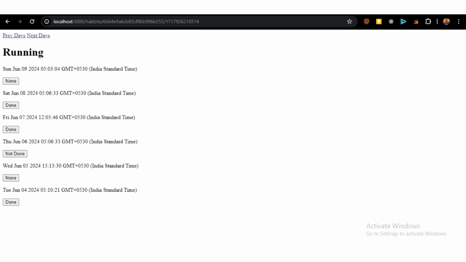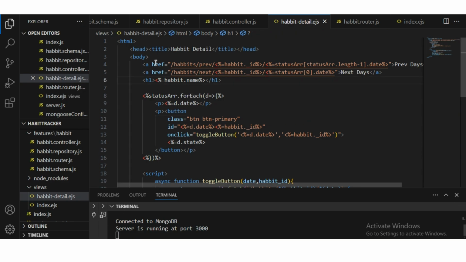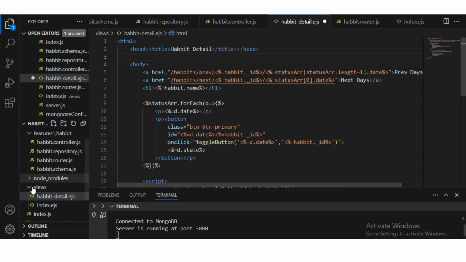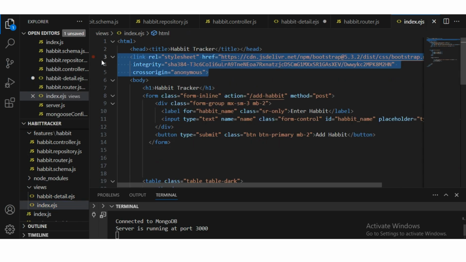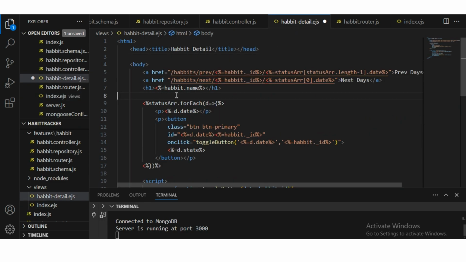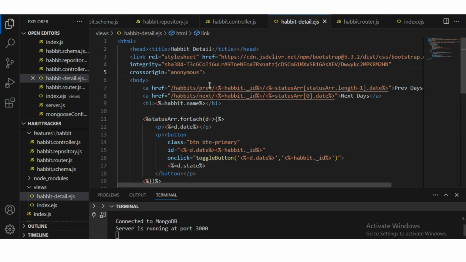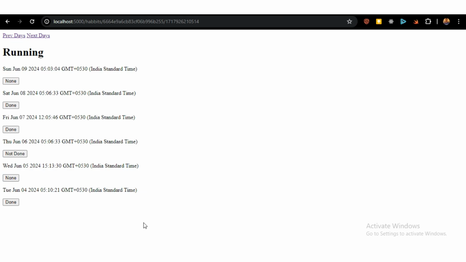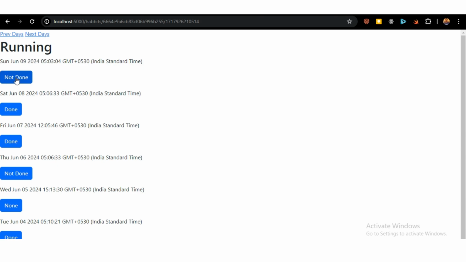Okay, the reason it's not changing is because we do not have Bootstrap over here. In an ideal condition, we would not have it twice; rather we would use a template, where the header and all will be defined in the layout, and we just define the body. But right now we are not going into it, so we can have it over here, and this shall work. Okay, this is working.